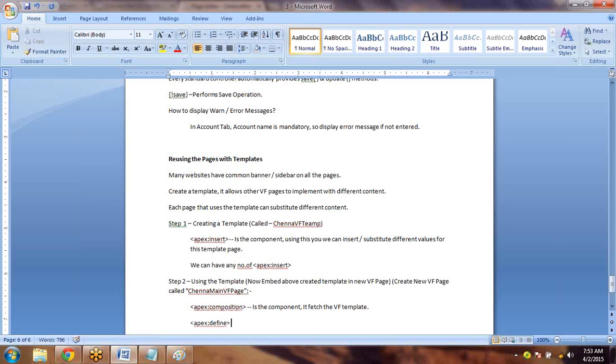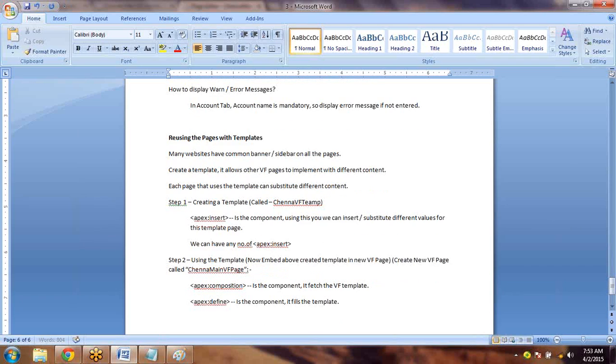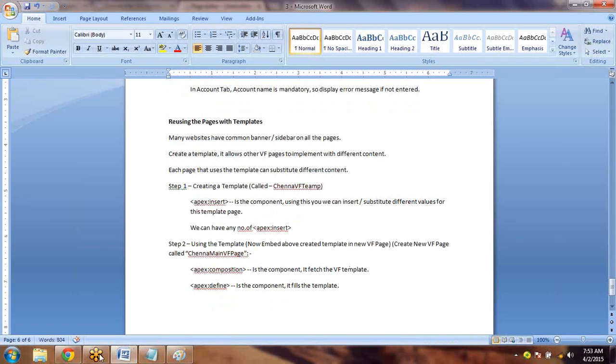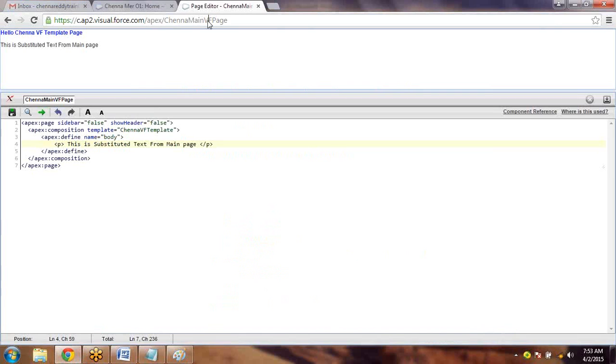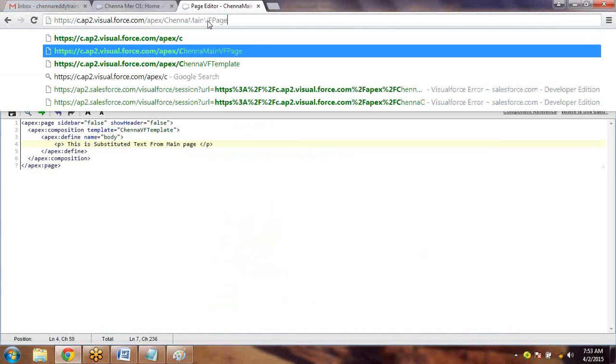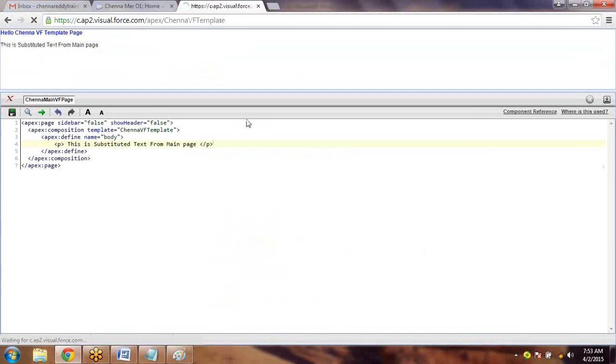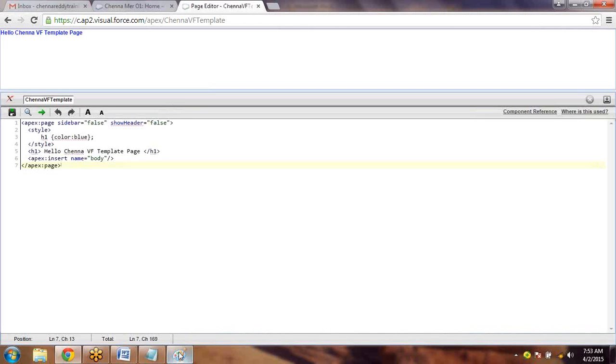What we are doing here is the component again. It fills. What will it do? It fills the template. That's what the meaning is. So that's what I specified here. Now let me go back and show you again. So this is nothing but Apex Chenna template. This is the result. Let me take and put it in the print screen.